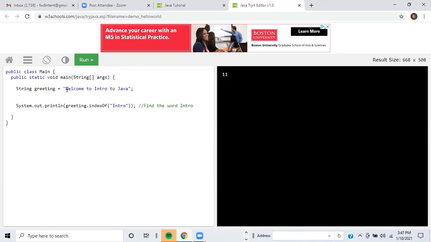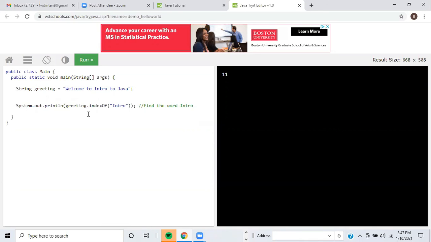All right, so if I go up to my string, welcome to Intro to Java, if you've done any programming, you're probably familiar with the fact that position 1 is not W in my string. The first character in my string is W, but that is not position 1. In object-oriented programming, the index starts at position 0. So W is actually, in this case, position 0.